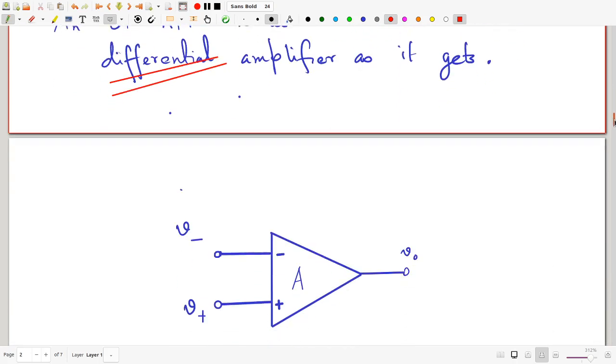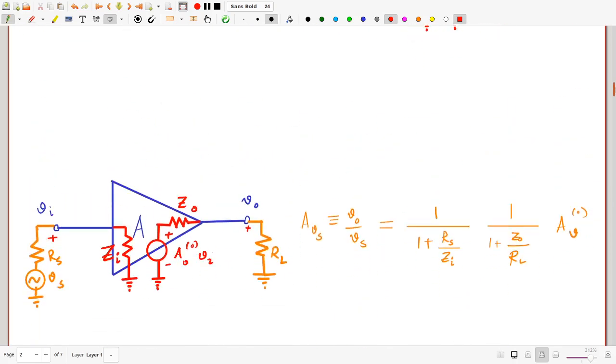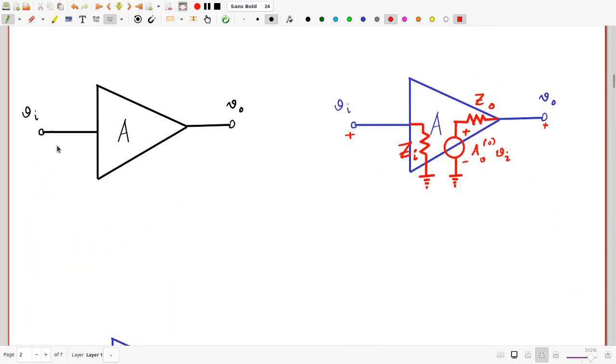So what does an op-amp really have? First of all, it's a differential amplifier. So instead of having one input, which an ordinary amplifier has, a single input and a single output. By the way, let me just point out that when I say an amplifier has a single input, that doesn't of course mean that you apply a voltage at one point. It always means that you apply the input voltage between this point and the ground. Similarly, the output voltage is taken between this point and the ground. The ground is always assumed to be the reference point with respect to which these voltages are measured or applied.